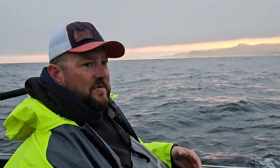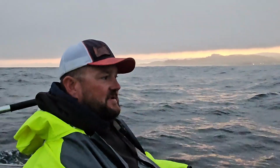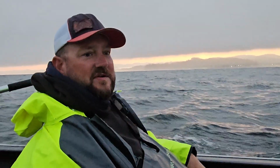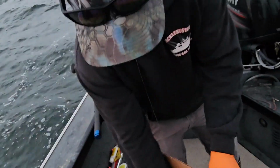Out here I run the 40 just because you go through so many fish and so many leaders, but I don't guide. And so everybody that I take fishing, they're seasoned fishermen. And so I don't really have to worry about them not fighting a fish correctly or thumbing the drag or any of that stuff. But Jacob seems to have his program dialed in. I have a feeling that we're going to get some rods starting to smash here real quick. Don't be eating lunch before you know it. So what colors do you like out here, Jake?